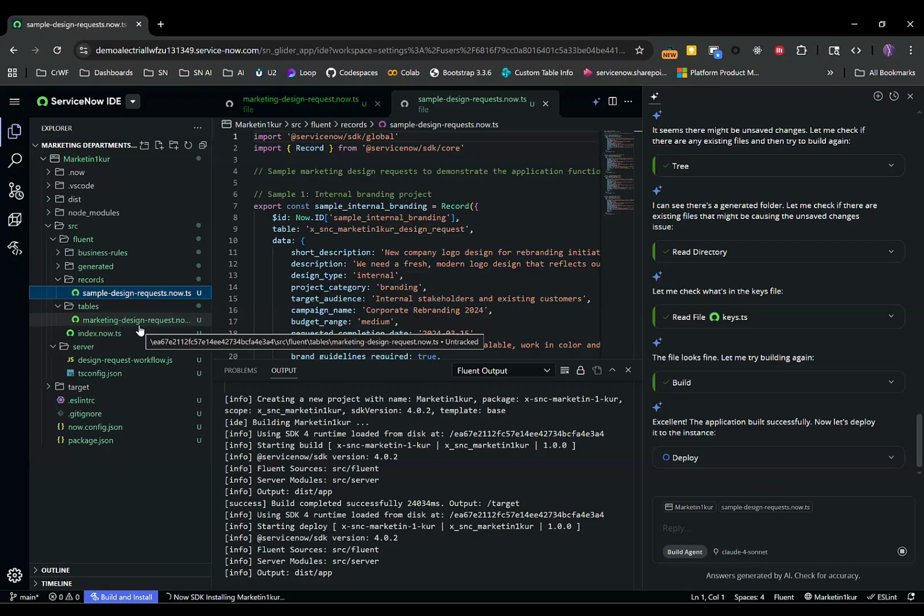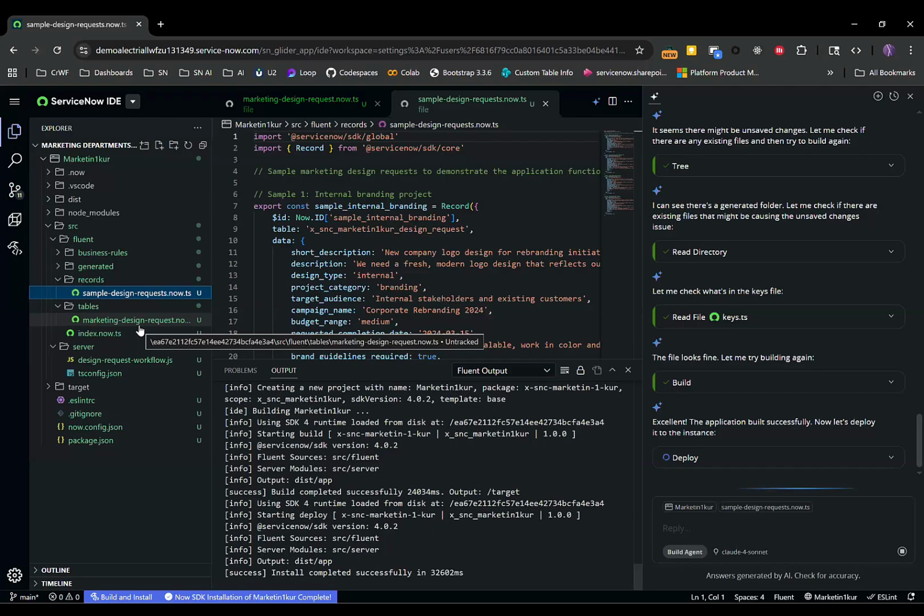So this is more of a full stack style model, where if we were in ServiceNow Studio, what would be occurring is we'd be effectively modifying the runtime in the context of the runtime, right? We're changing the metadata in the instance.